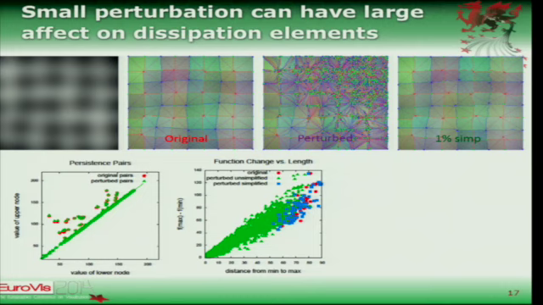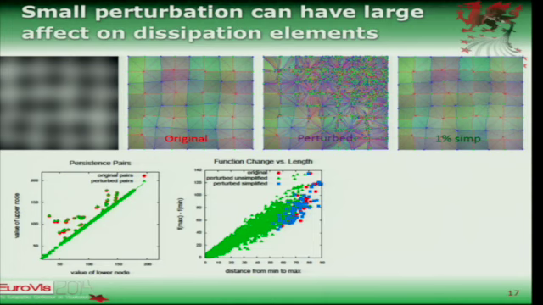Okay, now let's look at that distribution that basically really set the stage for dissipation elements, which was relating the length of a dissipation element to the scalar difference at the extrema. If we take the same approach and simply plot that, the dissipation elements from the original field are plotted as dots with the Euclidean distance on the x-axis and the scalar difference on the y-axis. If you look at the perturbed field with a tiny bit of noise, you have a completely different looking distribution. And if you simplify it, you recover the original distribution.